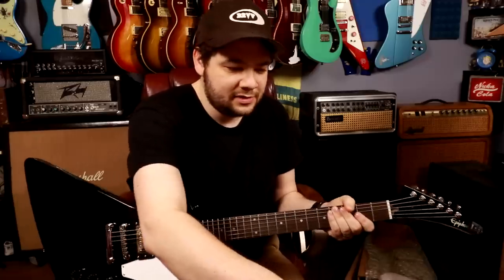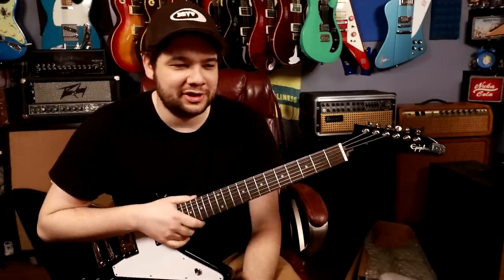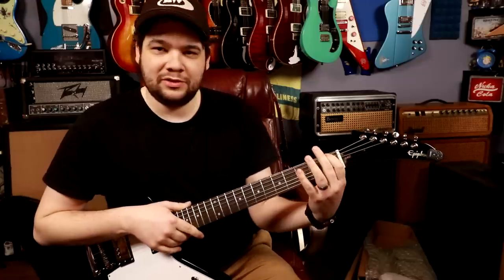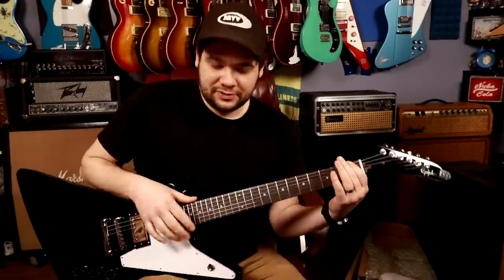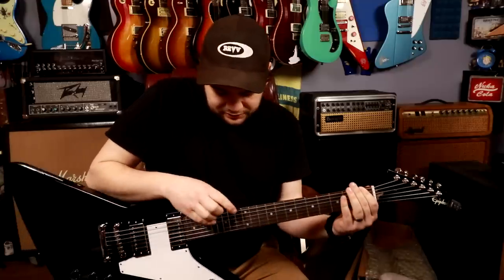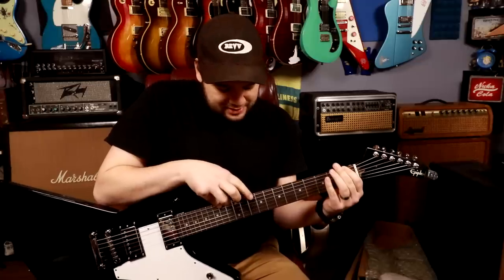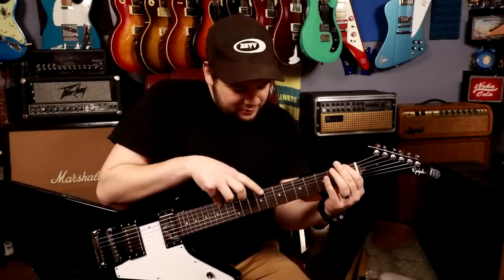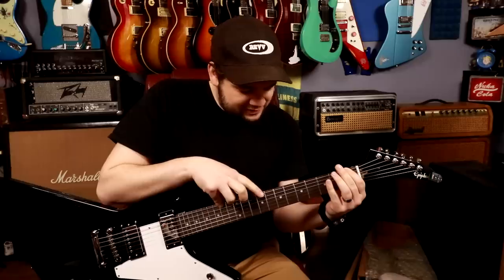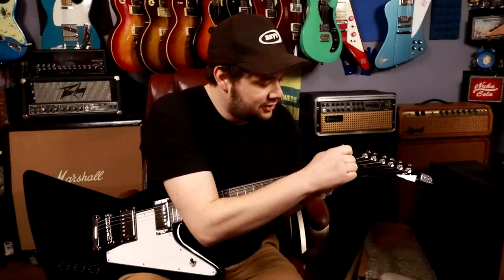The easy way to check the relief is to hold down one of the strings, I usually use the low string, on the first fret with your first finger, and use your pinky to hold down around the 14th fret, and then tap the string in between somewhere. What you're looking for is just a little bit of bounce. Right now this string is still completely laying on the fret, so that tells me the neck still has no relief in it.